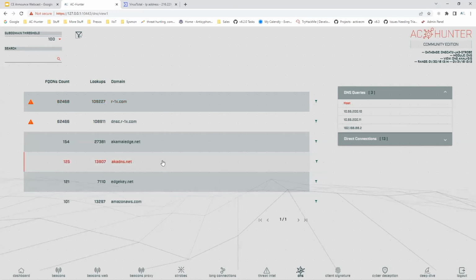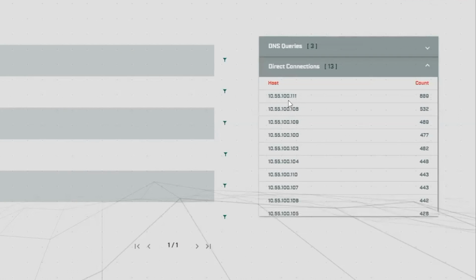The other thing we go through and look at is utilization. So let's take a legitimate connection like akadns.net. We resolved 125 unique resource records within that domain. Okay, this is Akamai. We already said they're the biggest content delivery network vendor in the world. The fact that we resolved 125 hosts in the domain, that to me sounds like a slow day. We had 3 DNS servers that went through and did those queries. Now, here's the important one. I had 13 internal systems that connected to one or more of those 125 hosts in order to access that resource.